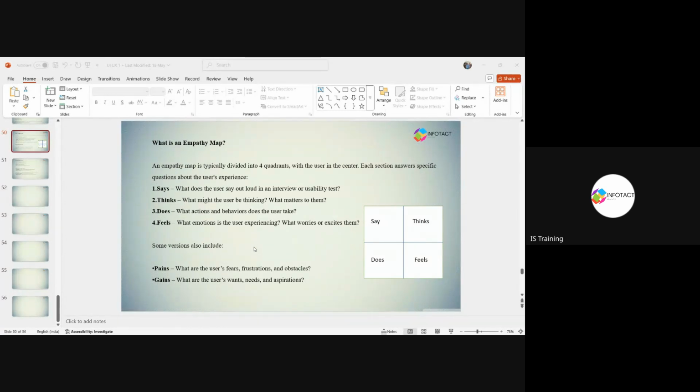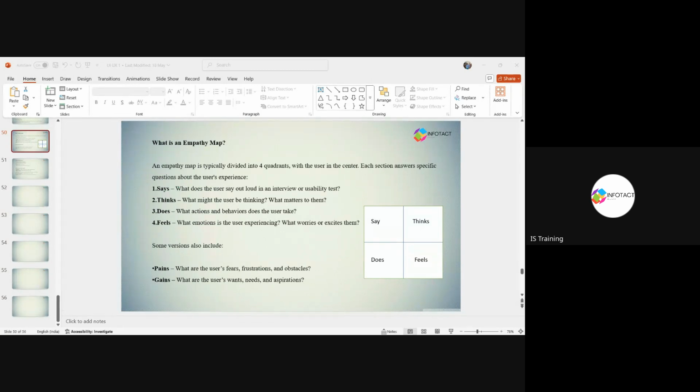Last is feel, what emotions a user is experiencing through our product or the services we are providing, whether they are frustrated because we have slow navigation, excited, or happy with the features we have provided, or anxious about the data privacy they have provided to our website.